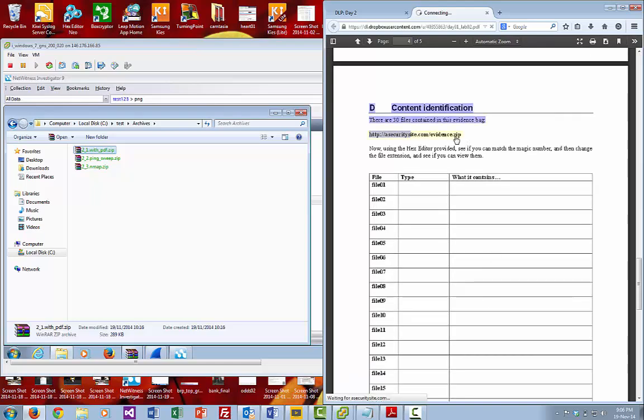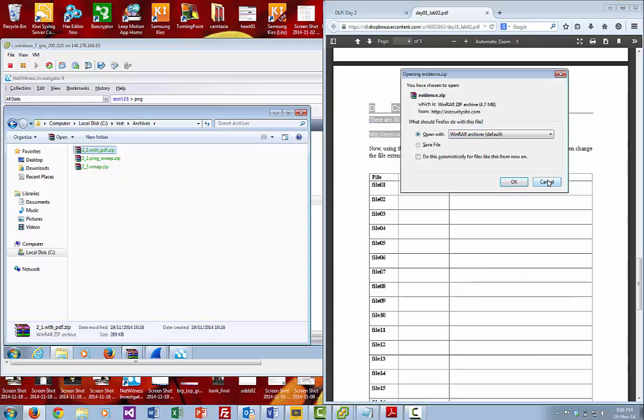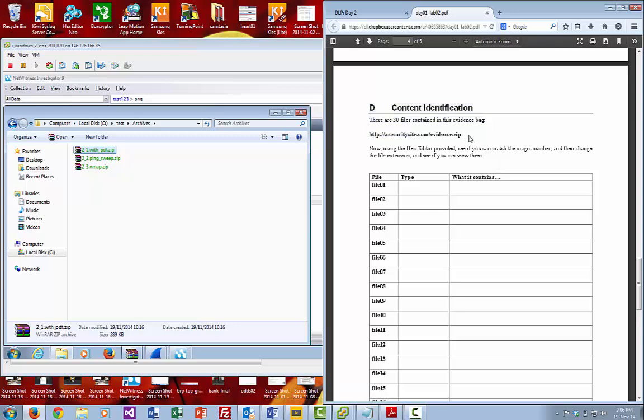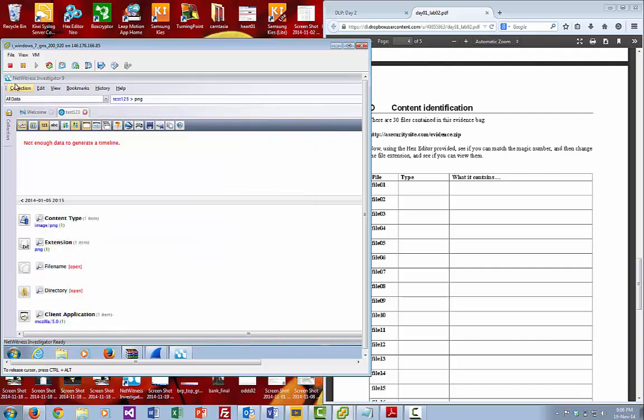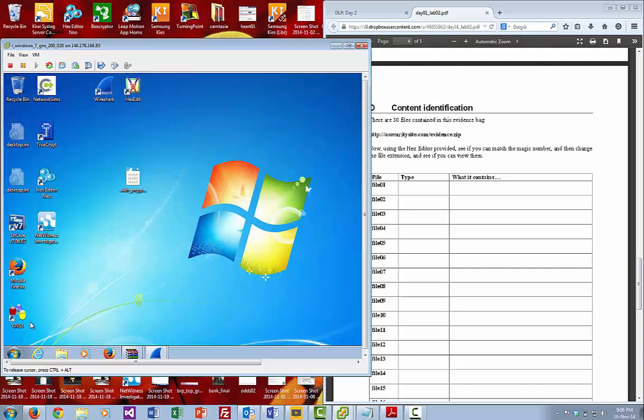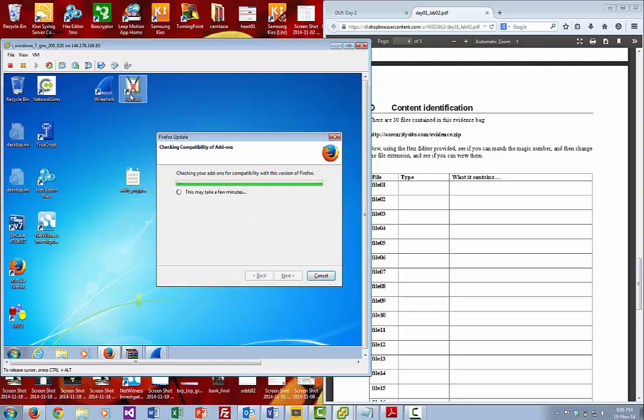So the next one, what we have is a whole lot of files that don't actually have their file extension. So what you have to do is to open up a Hex Editor to be able to view them. So we'll just start that up, and we'll do the first couple. So there's a couple of hex editors there.